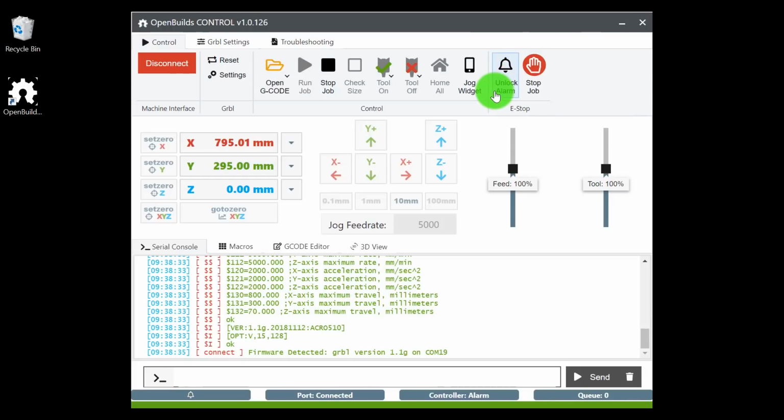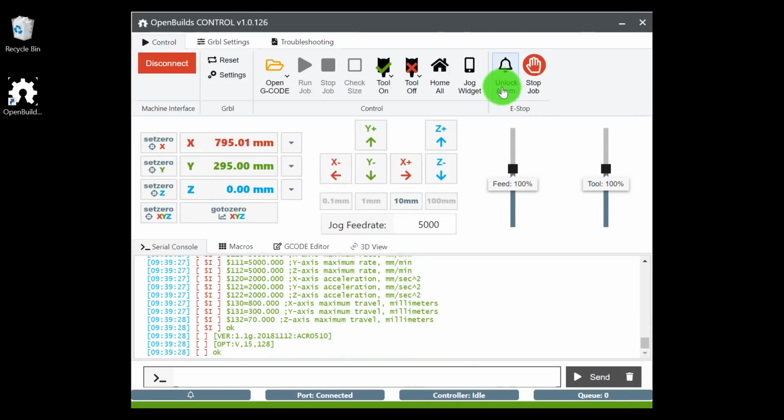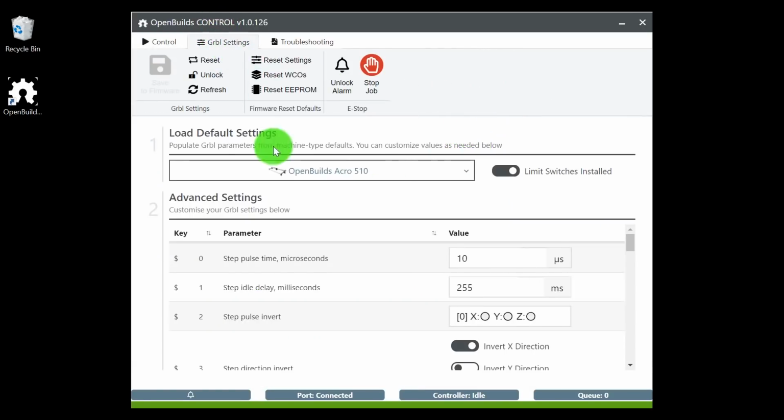So let's go ahead and unlock the alarm first. And at the top here, we're going to go into Grbl settings. And here we have load default settings. So for every machine that OpenBuilds provides, we give you a default setting. So it uploads the parameters that we have found to be most suitable for the machine, which is very convenient. You don't have to go through and do the calculations yourself. So all you have to do is select the machine type that you have, and from there all your parameters and values will be inputted into your controller board.